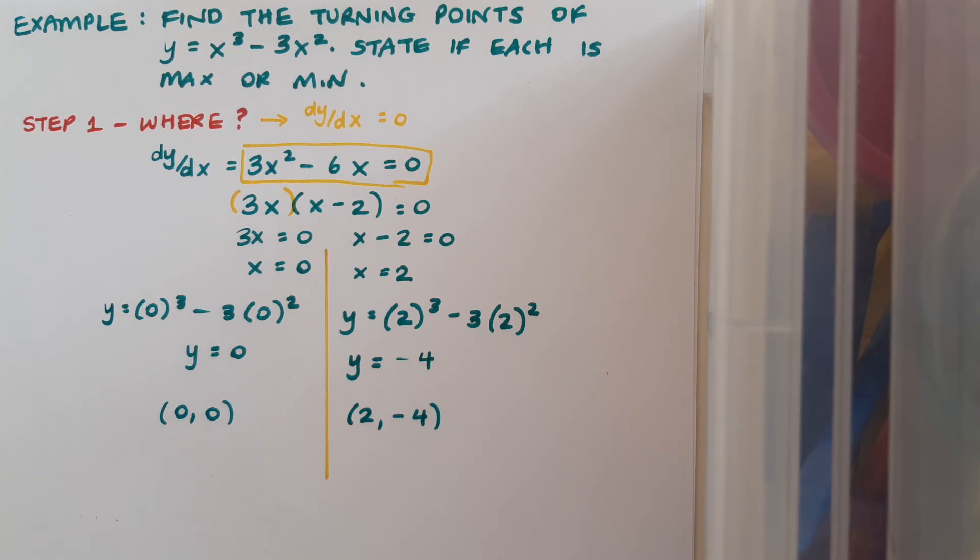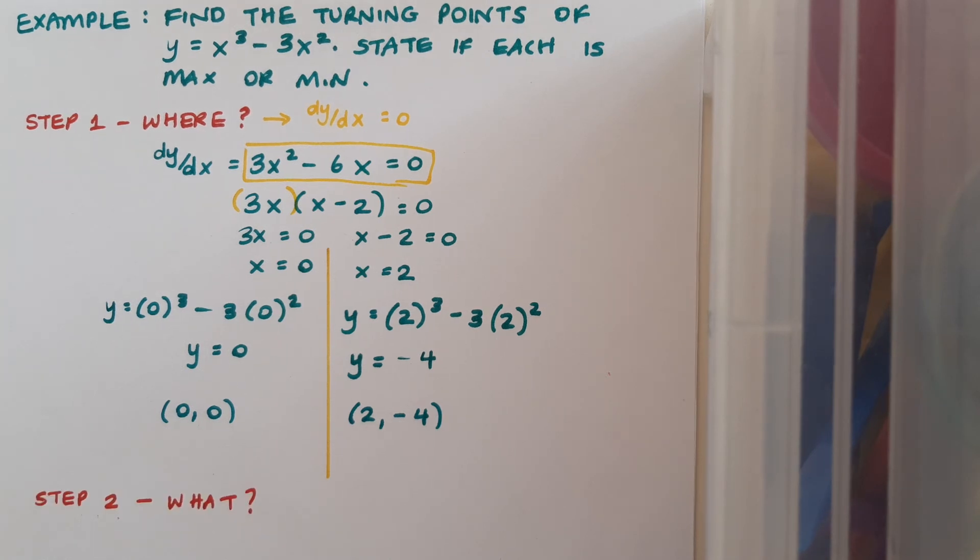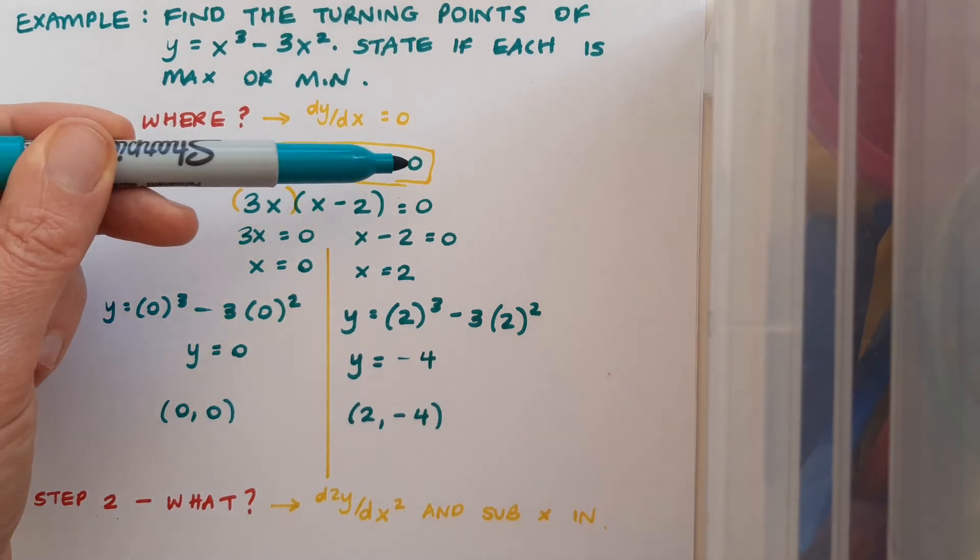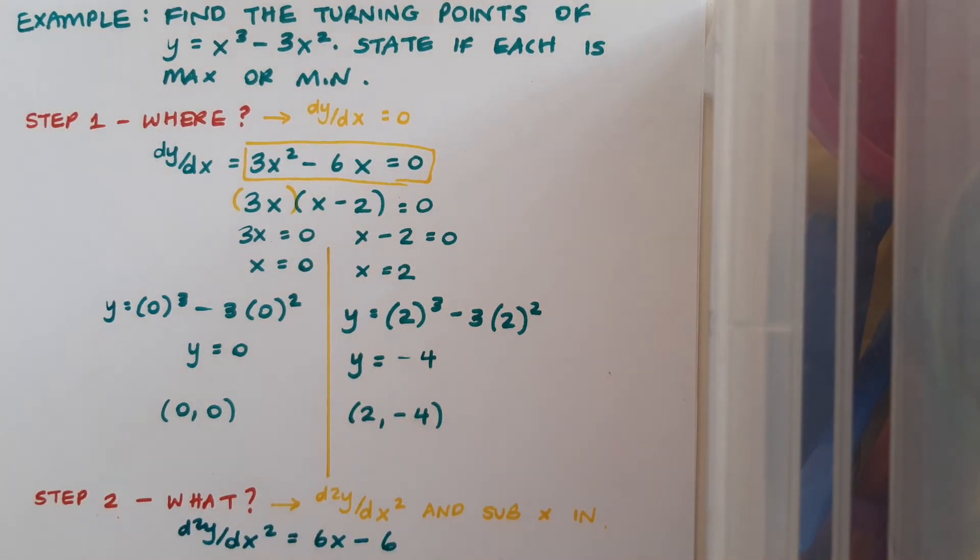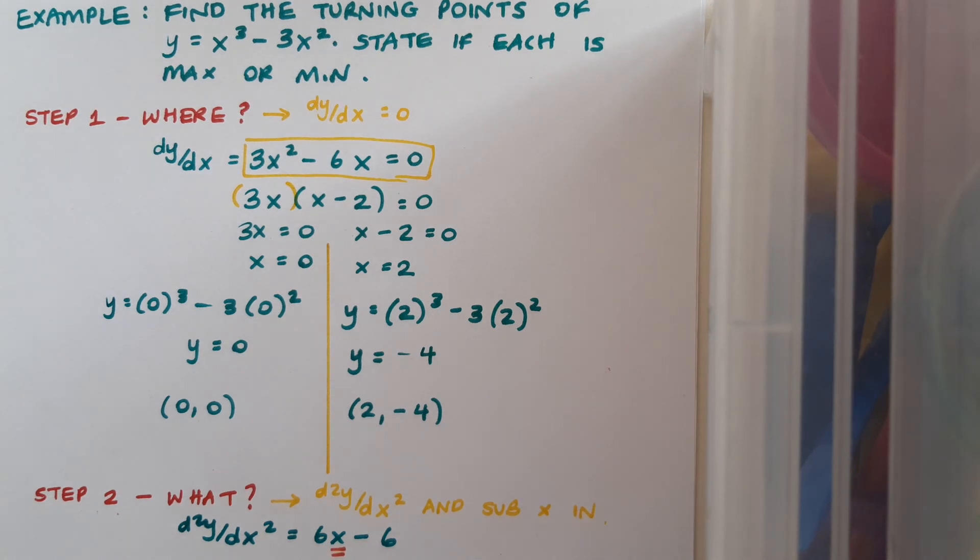My next job is going to be to find out what kind of points each of these is. And of course, to figure this out, I need to find my second derivative. When I find that second derivative, I'll have to sub my x's in if possible. Just bear in mind, when you're getting your second derivative, you're always differentiating this dy/dx line here at the top. So when I differentiate that, I get 6x - 6. So I can see this time that I do have an x, and that kind of makes sense if you think about it, because in the previous question, I only had one turning point, so I didn't need to check multiple different x values. Here, however, I've got two different x values, and how would I check them both if I didn't have an option of subbing them in? That's what the x is letting me do.